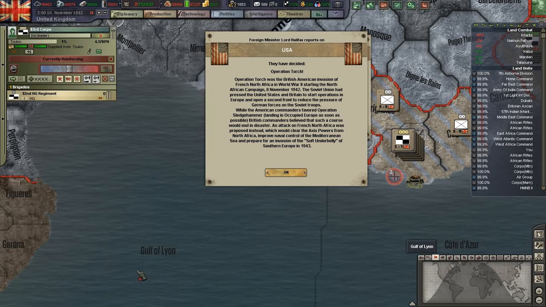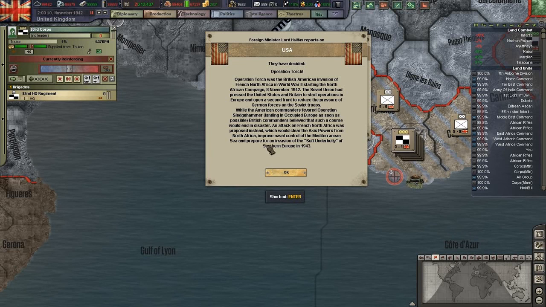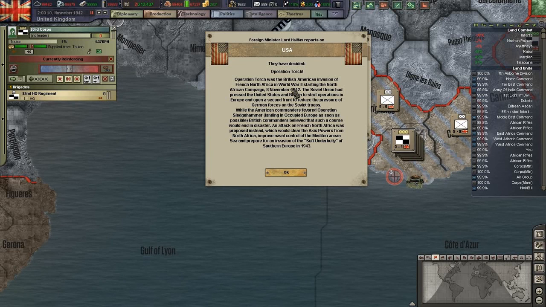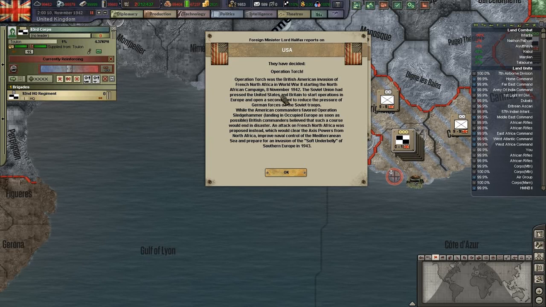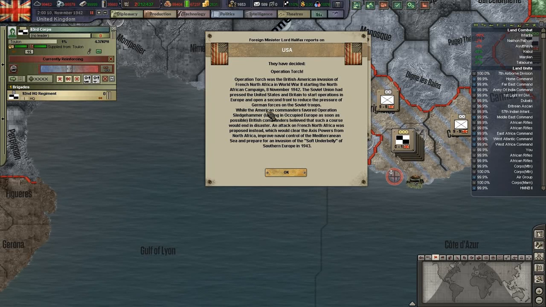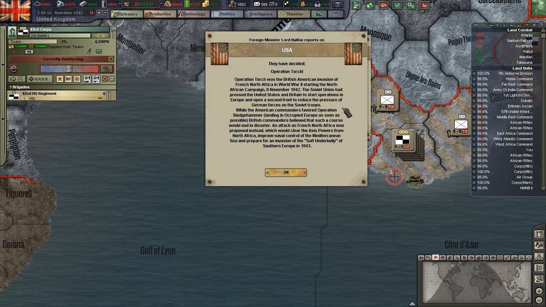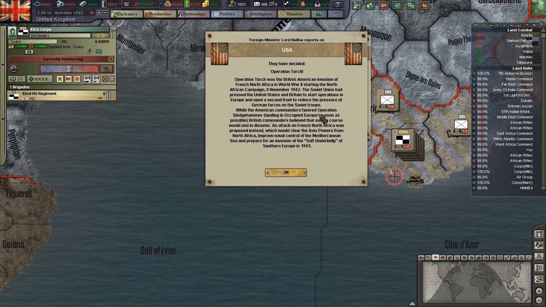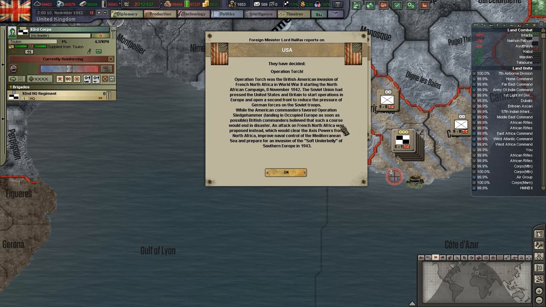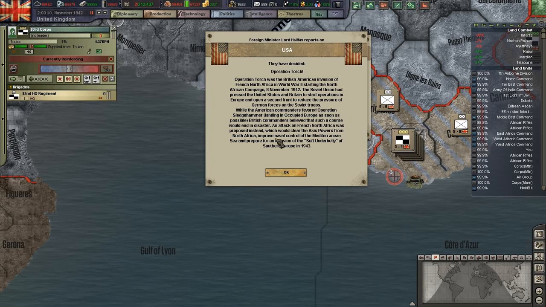Yes, we will assist our friends. Operation Torch was the British-American invasion of French North Africa in World War II, starting the African campaign, November 8, 1942. The Soviet Union had pressed the United States and Britain to start operations in Europe and open a second front to pressure the Soviets, while the American commanders favored Operation Sledgehammer, landing in occupied Europe as soon as possible. The British commanders believed that such a course would end in disaster. An attack on French North Africa was proposed instead.